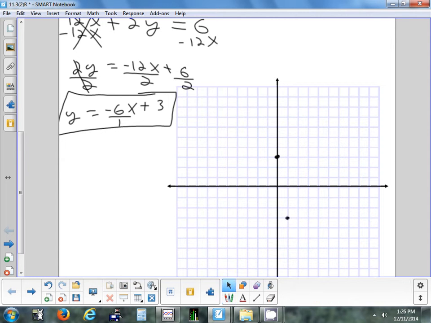Okay. What's the last thing you need to do? Now you get your 2 points. Make a line. Okay? So draw your line, pretty close, about like that. Okay, any question on that? There's your line. Okay, so on the test, you're going to have to do that. Solve for y and graph. We did each one separately yesterday. This is the first time we did both together. Okay, questions?